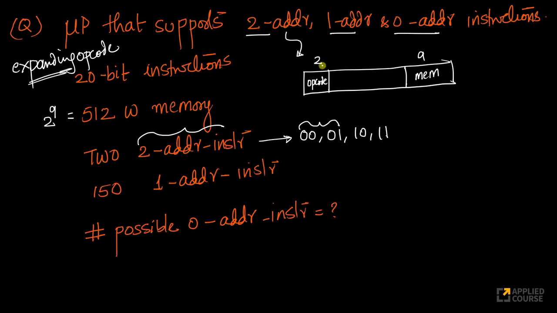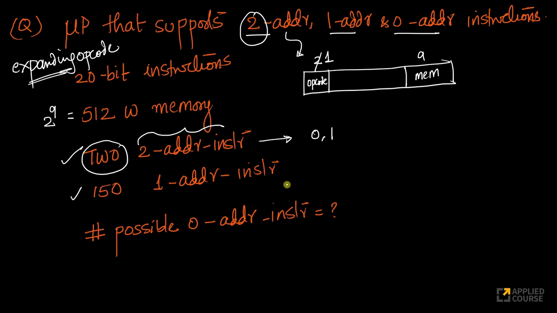So imagine if I just take 1 bit for this opcode, then there is a problem. Instead of 2 bits, if I took only 1 bit, 1 bit can take only 2 values. Now this is my most significant bit, right? If my most significant bit is 0 or 1, and it represents a 2 address instruction, then I can't differentiate between 2 address instructions and 1 address instruction. So it can't be 1 bit. It has to be at least 2 bits.